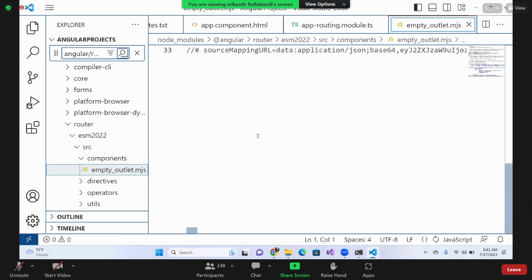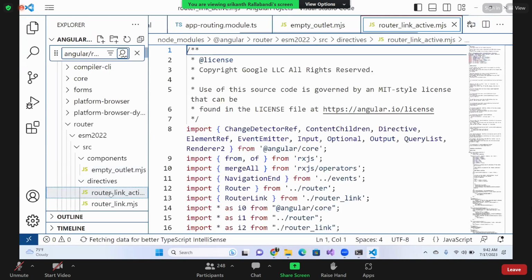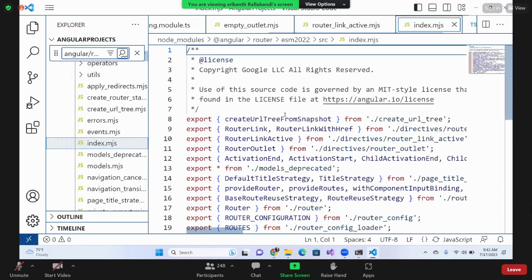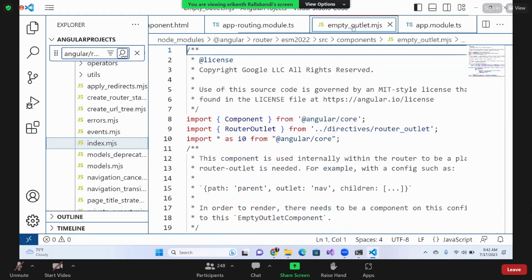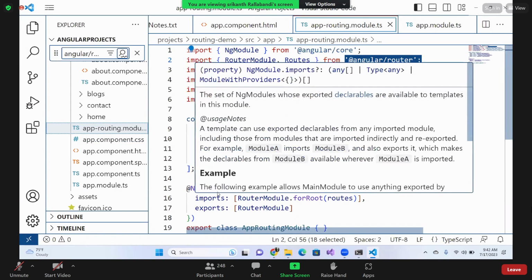You see what they contain, JavaScript. At the end of the day, everything comes under JavaScript only. Nothing apart from that. Index.mjs, copyright Google LLC, all rights reserved. Understood? So that means instead of writing everything from our end, they configured the routing for us.